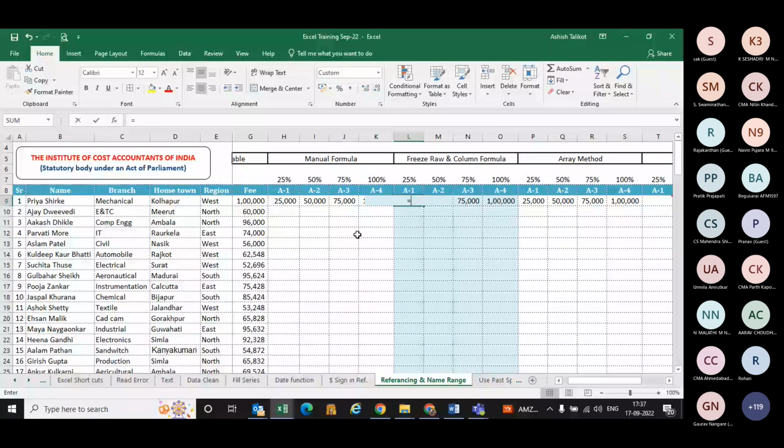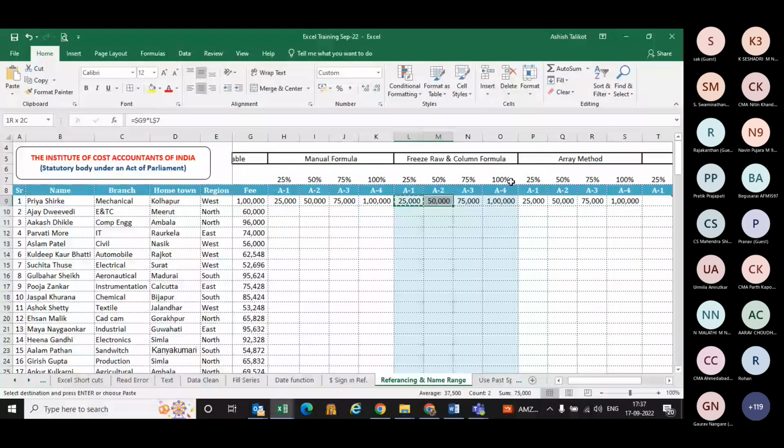Now let's learn the freeze function. Let's freeze the column. Here we want to freeze the column, but the row should be moving, so we are putting a dollar here. Then click on multiplication. Here we want the row to be frozen, but the column to be flexible, so we put a dollar before the row.